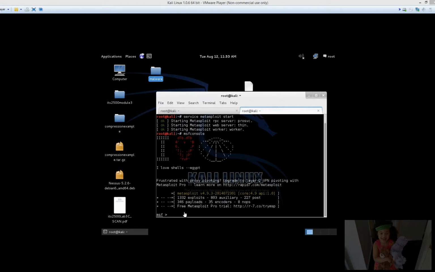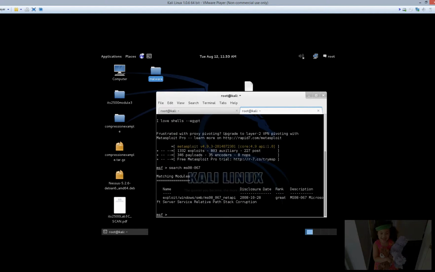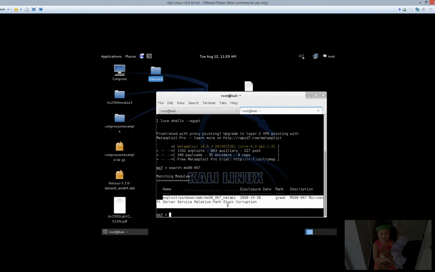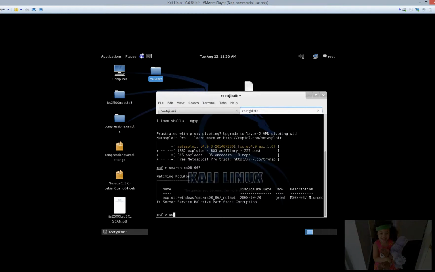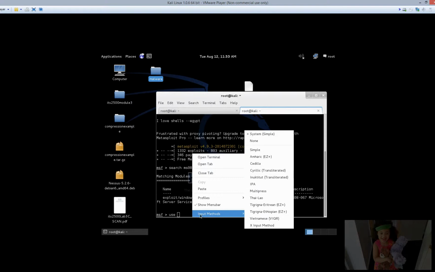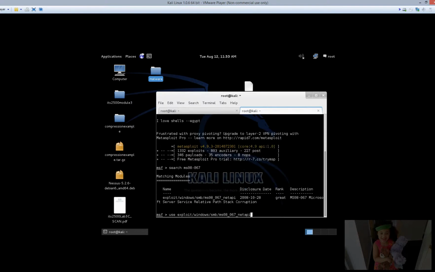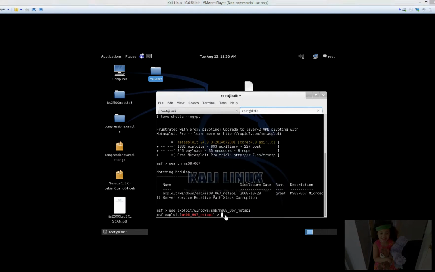After some time, Metasploit should start for you, and because it's the netapi service we're going to exploit, we want to do a search for the Microsoft patch MS08-067. It brings back our exploit right here that we're going to use. So I will copy, and now I will type use, and you can simply right click, paste, and load your exploit. Remember, the first thing we're going to want to do after we have an exploit loaded is show options.